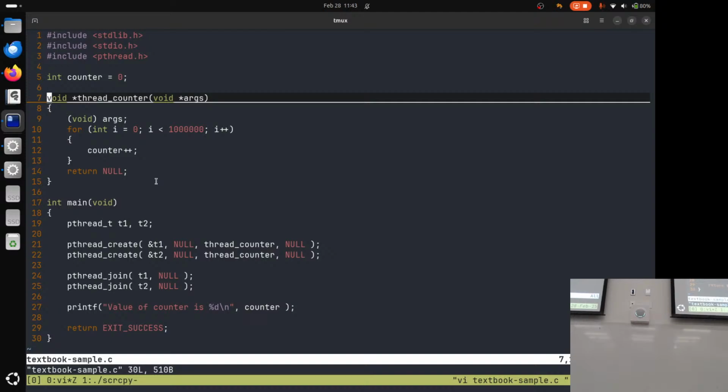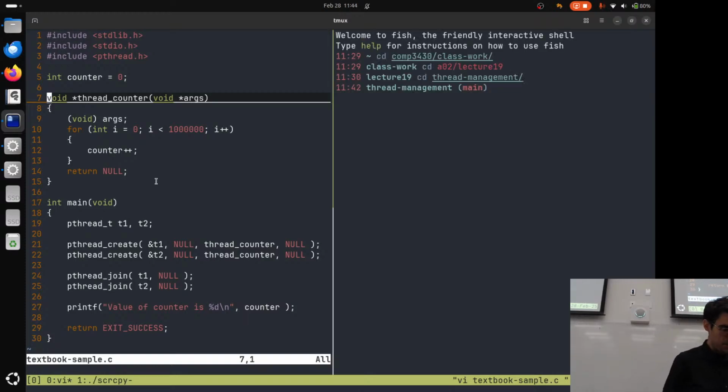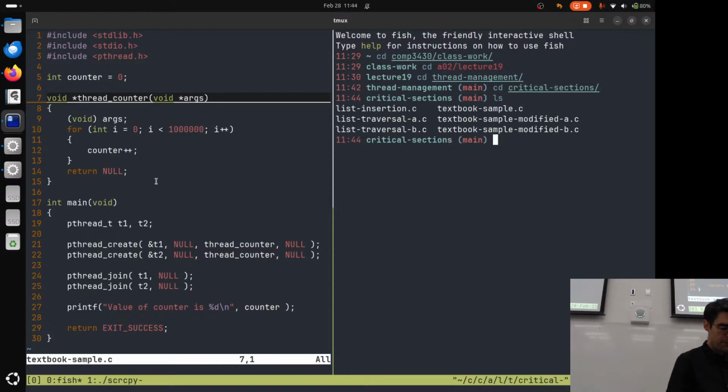I'm going to give you 5 seconds because this was in the textbook. And then I just want everyone to put their thumbs up right now. Yes, this absolutely has a critical section. This 100% has a critical section. So I'm going to make this code. I didn't put a makefile inside this directory. The makefile is in the parent directory. So I'm just going to make, using a different flag than I normally do, make -C, so that it uses the makefile that's in the parent directory to compile these things.